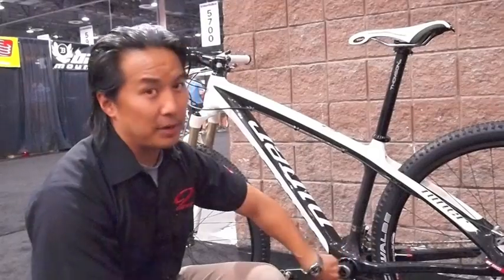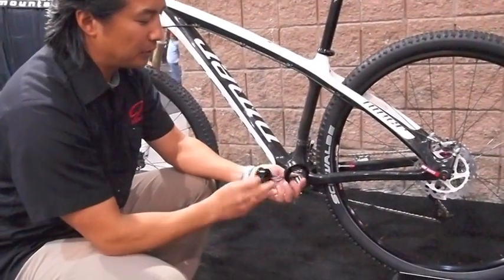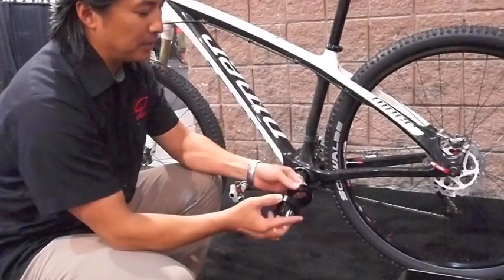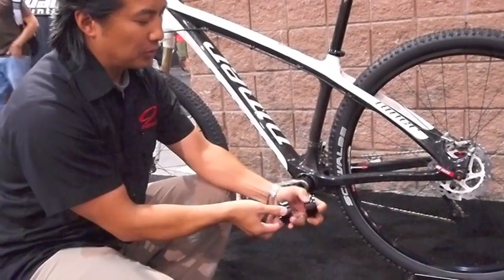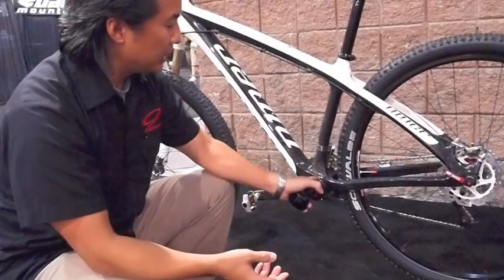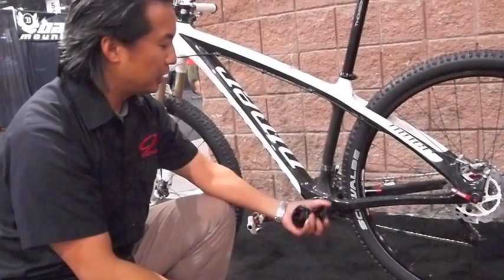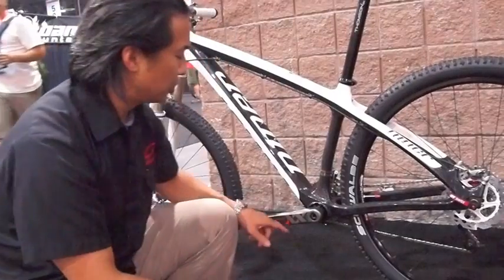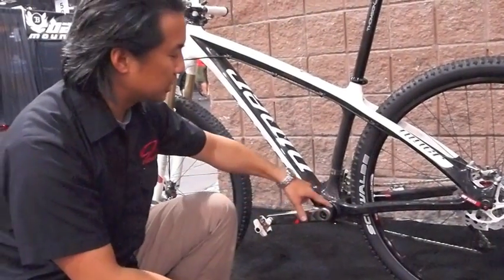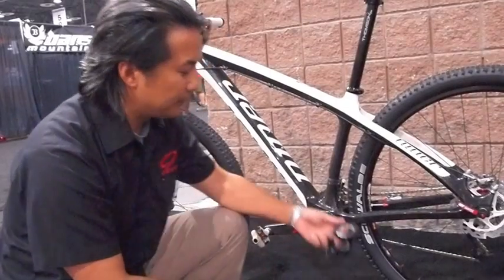So what we've done with the Air 9 Carbon to allow for the most flexibility is we're using an oversized bottom bracket, and basically we'll have different cup sizes available. This is for Shimano BB90. These cups will press fit using a standard headset press tool into the bottom bracket, and you can run the new Shimano BB90. If you decide to change over to an XX screw bolt, slip in the BB30 cups for that. If you want to run FSA, do the same with this.